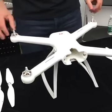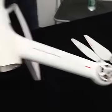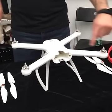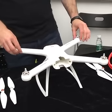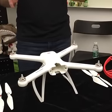So I'm gonna start with the propellers. What you guys will notice here is red, and then silver, and then red, and then silver. Now, here's the idea. This is a bit too complicated for me to know exactly how to explain, but it's roughly that by having rotors spinning in different directions, so two spinning one way and then two spinning the other direction, you are going to give this device a little more stability. If you had the rotors all going in the same direction, it's something about angular momentum that I don't know how to explain anymore, but I used to be able to. Donovan can probably do a far better job than me, but it basically gives you more stability.